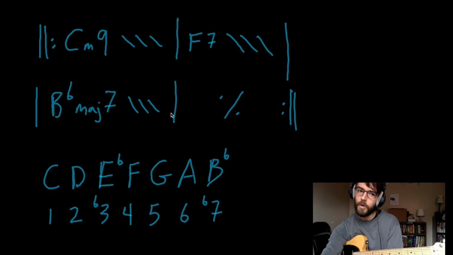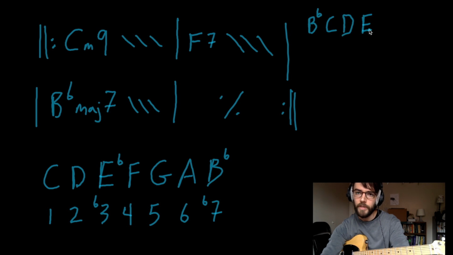And you'd be right. But what we're going to do over this major 7 chord is we're going to play our Lydian scale. B flat Lydian. And I'll show you why that works. Do it up here. So B flat Lydian would be a B flat scale with a sharp 4. So normally in the key of B flat we have an E flat. Here we're just sharpening that 4 to make it an E natural. So that's our Lydian scale.